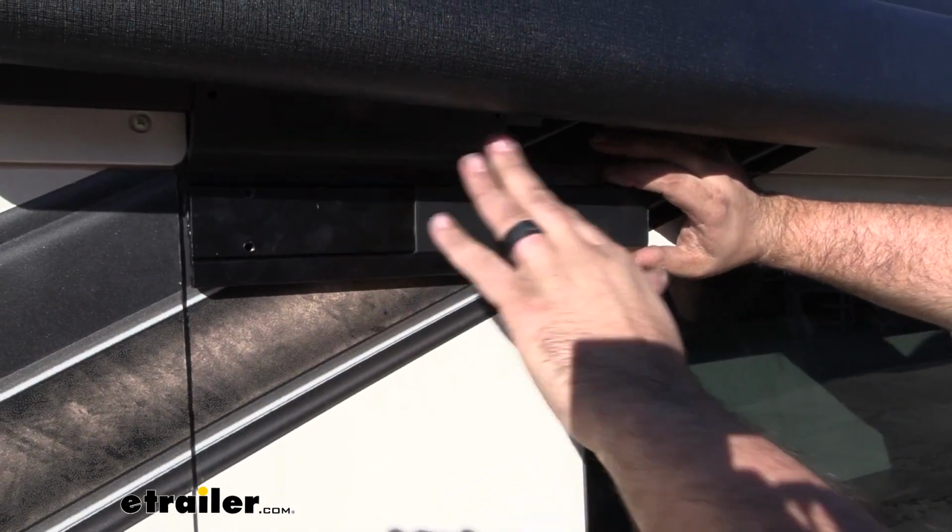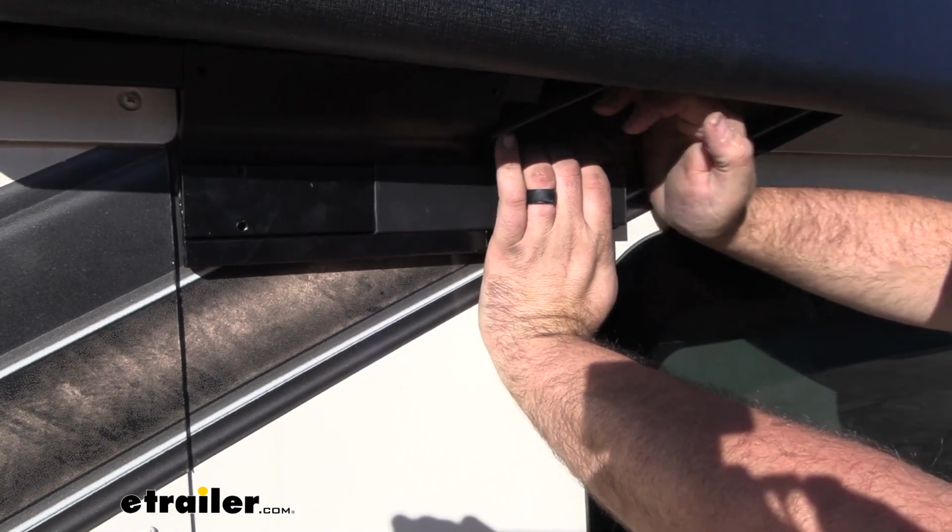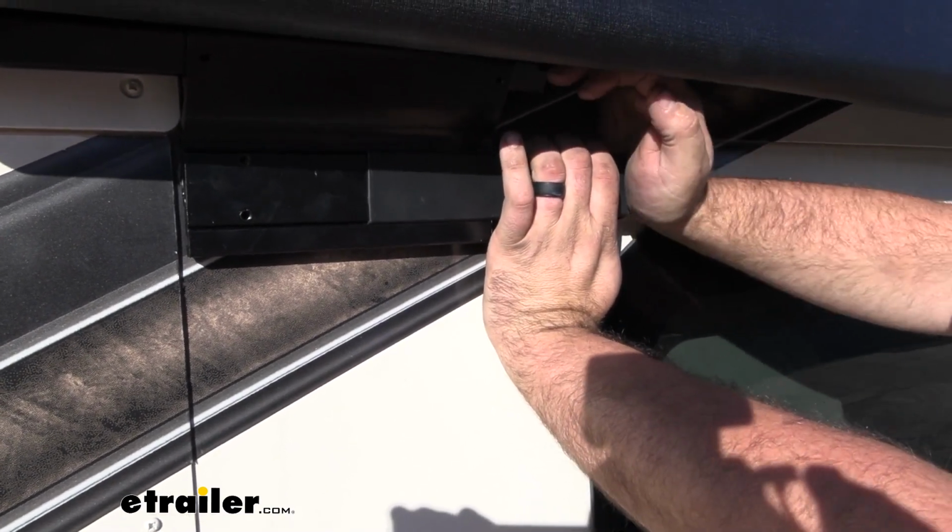And again, it's not sliding on super easy. You might want to grab just a small rubber mallet and kind of get this to go along. That way you're not having to use the palm of your hand, just like I'm doing.